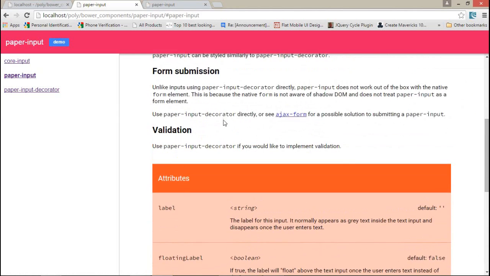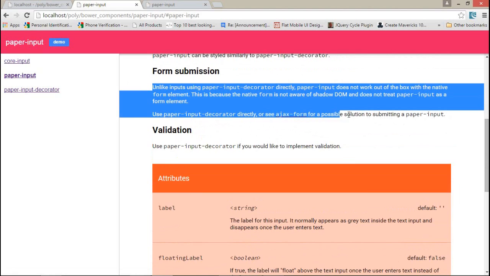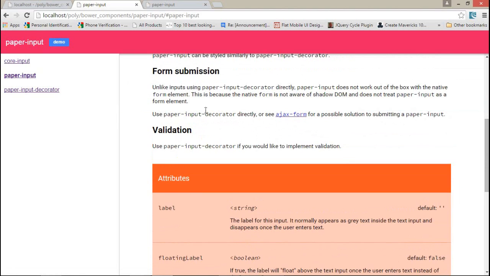If you see this description here, unlike the input, the paper-input decorator does not work out of the box with a native form element. If you have a native form element and you are gonna post it using the Ajax form, or you want to post those values to the server or get those values, it will not be as simple as the native form element works.